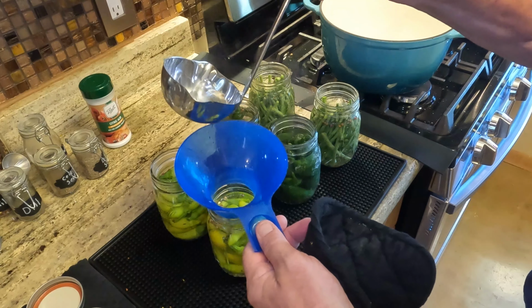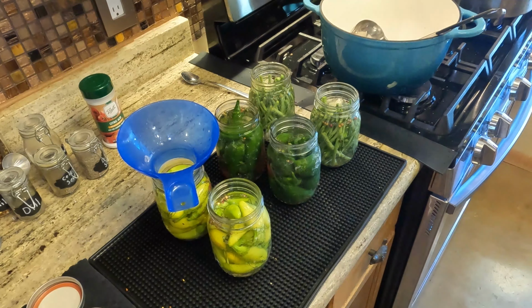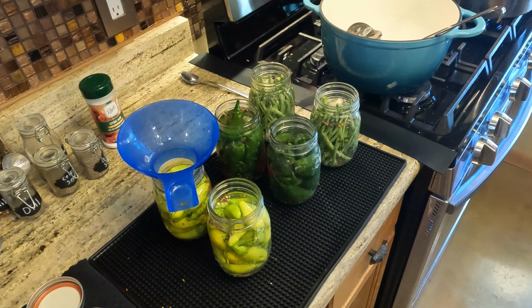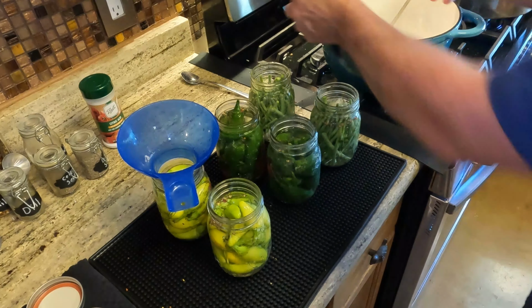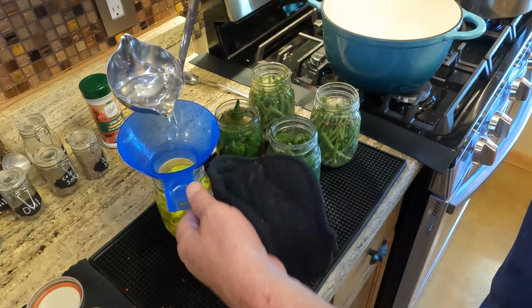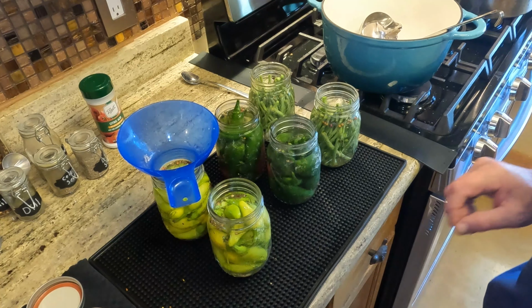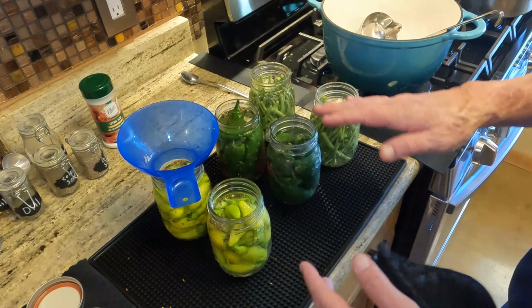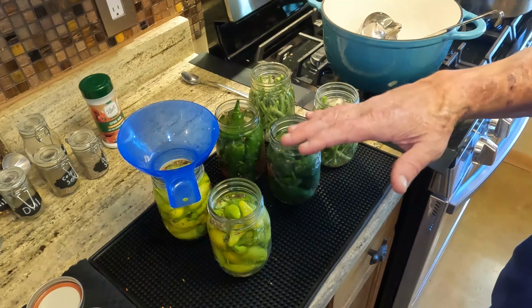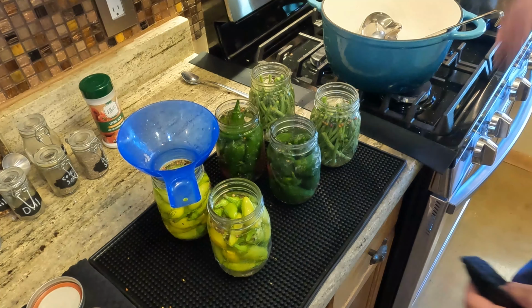Try this. Even if you don't have a garden, go get a good deal on some produce. Maybe go to your farmer's market and do a quick pickle. You can actually do a quick pickle by not canning it. I'm going to be canning it. So after this point, you could clean the lids, put the lids on, and just refrigerate it. And I want it shelf stable, so I'm going to be canning it.